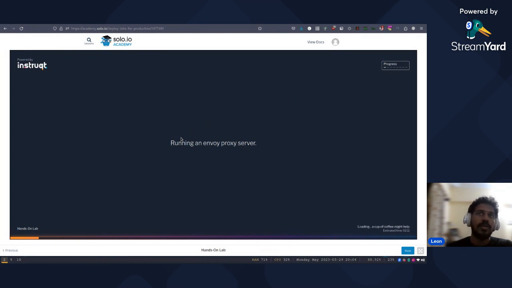Cool. So this is an Instruqt lab, and it's like a self-contained sandbox. So there will be instructions within the lab, and also it's self-paced. There is a timeout of 10 minutes, but you can do these labs whenever you want once you register.